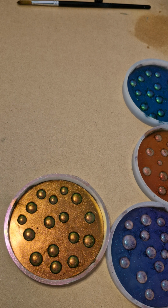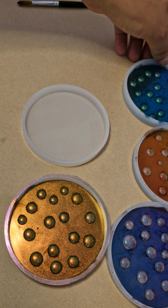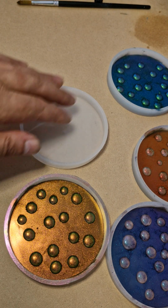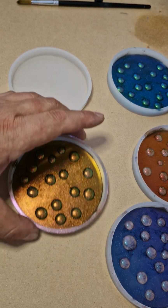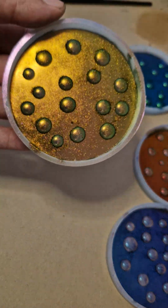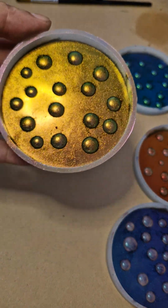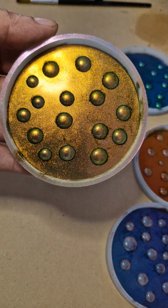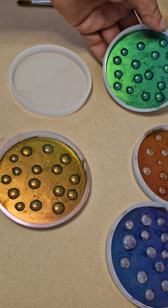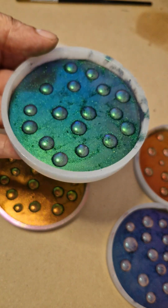So you can use just clear resin, put droplets into your silicone mold like I've done here, and then I've dry brushed these chrome mica powders, which you can get through me, which are unreal. They are so super chromy. They are a little bit more expensive than my normal mica powders, but it is well worth it. Like the color shift and the chrome-like effect this has is unreal. This is brushed on top of the resin and on the silicone.